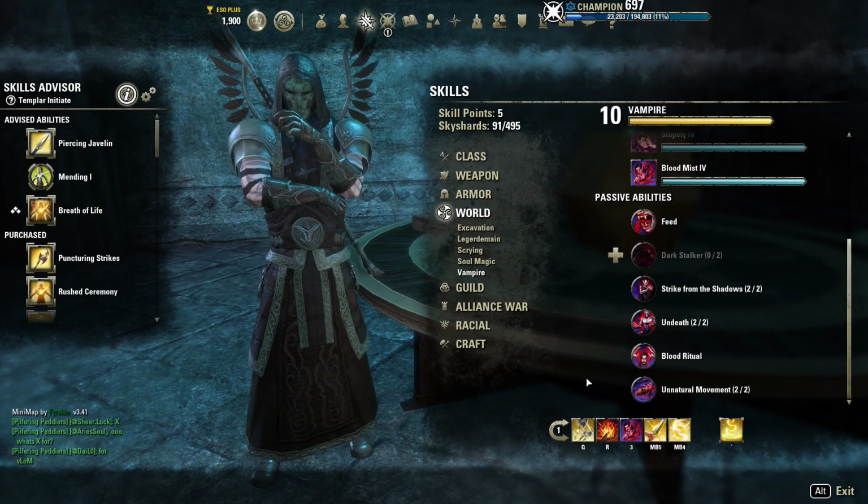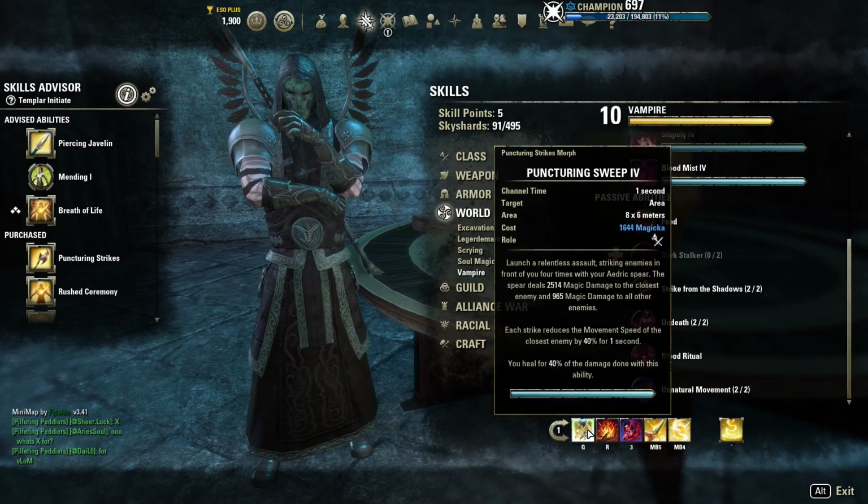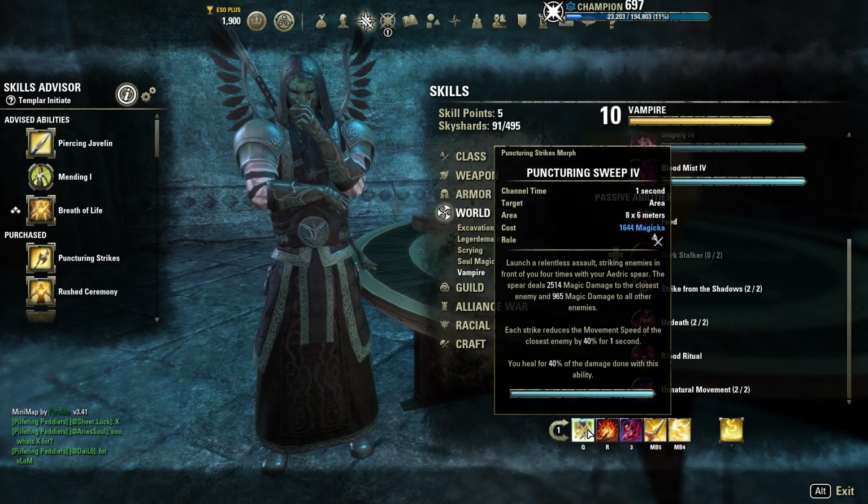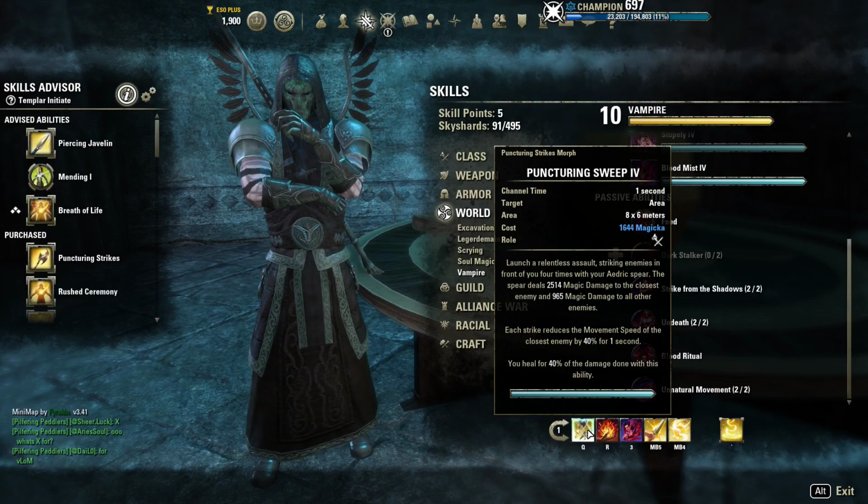Now, going through our abilities here really quickly, our first one is Puncturing Sweeps, which of course does about 2500 magic damage, and then 1000 damage to all other enemies within the cone. Each strike will reduce the movement speed of the closest enemy by 40% for a second, and will heal for 40% of the damage done with this ability. This scales off of our magic damage. That is also going to be great for this build.